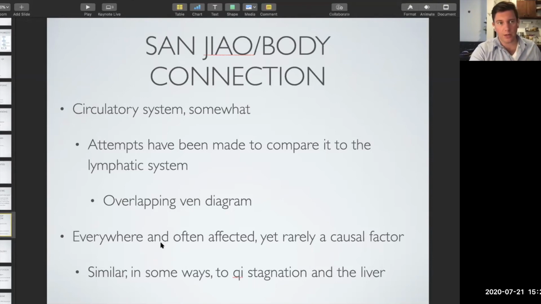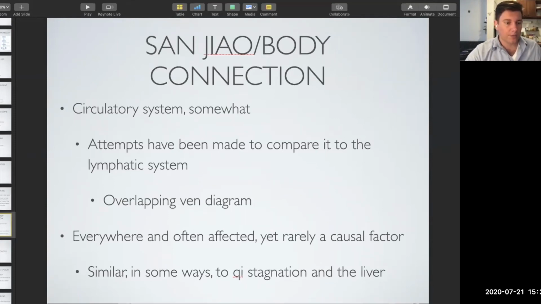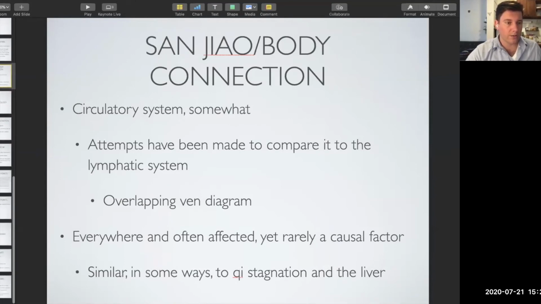So there's no soul, no spirit connected with the Sanjiao. There are no particular functions which are heavily given to it. When the large intestine doesn't excrete waste because of its connection to other organs, these pathologies form there, and we can see a psychological connection to it. The Sanjiao doesn't really do any of that. The Sanjiao is corridors through which things move. If you talk to five-element people, they've got psychological connections that they use with the Sanjiao. But within standard TCM, it's not really something that's considered. And in fact, we don't have any patterns for this, which we'll get to in a minute.